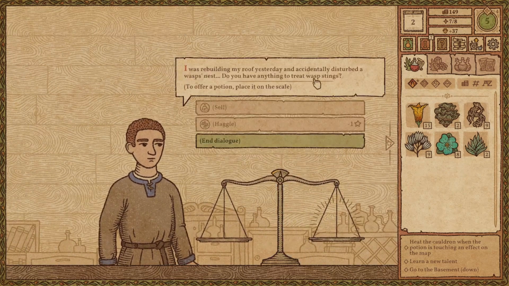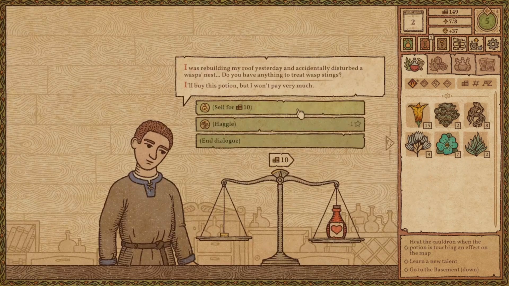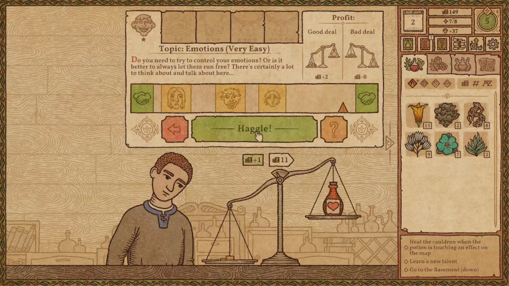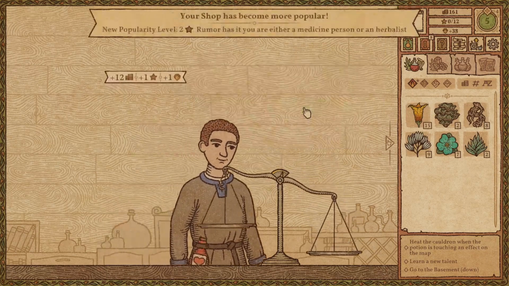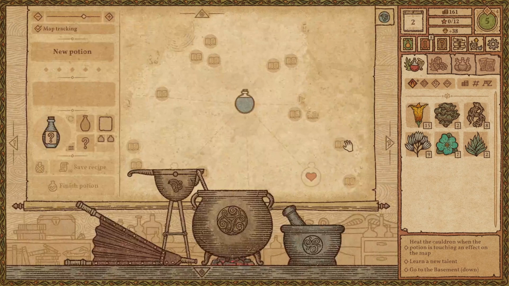Okay, so to treat wasp stings, because she was rebuilding the roof. So I only have limited, or is it because of my ingredients? I don't know. Start haggling! Okay. Rumor, oh, with new popularity level! Okay, I think it's finished.